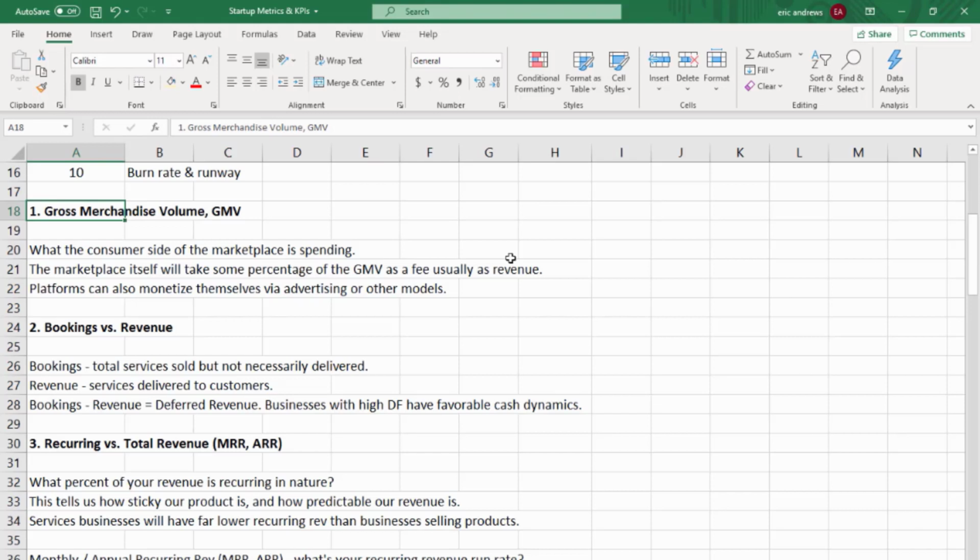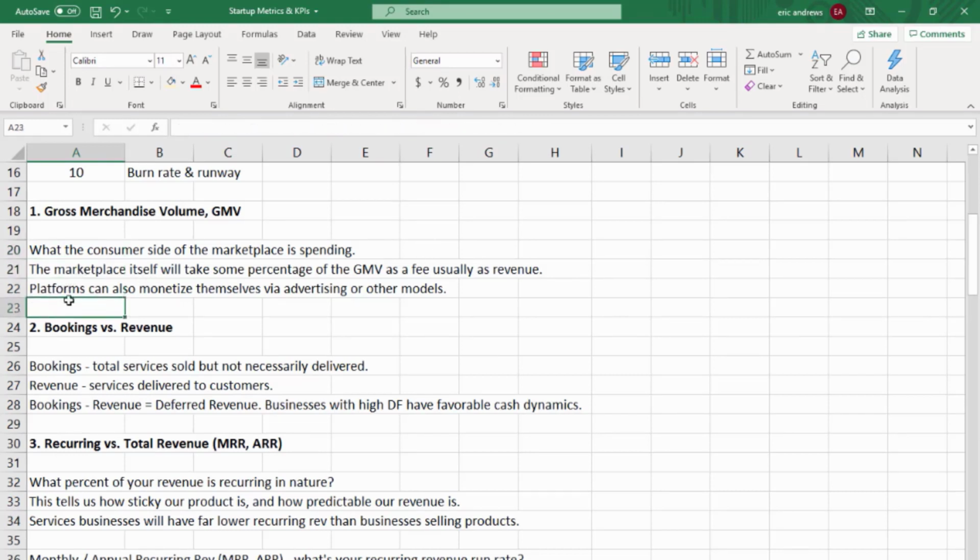It's because Alibaba's revenue is a percent of its GMV. It takes a fee on each transaction, but it doesn't actually report the full gross merchandise volume as its own revenue. So you want to know basically what the GMV is, how much product is actually moving through the marketplace. There's tons of marketplaces, you know, Amazon, Uber, there's loan origination marketplaces. There's so many different types of marketplaces. And to the extent that you can't see how much money is getting spent on the marketplace, you want to call that out as the GMV.